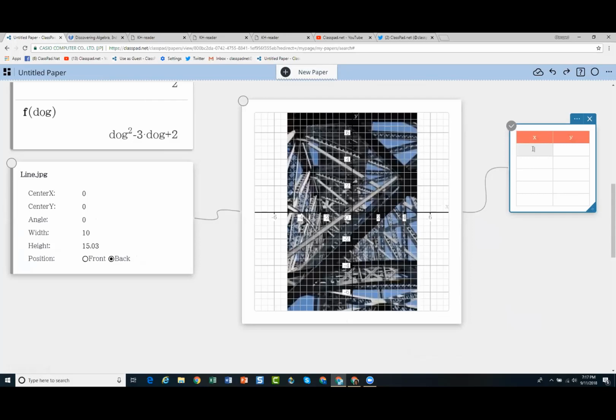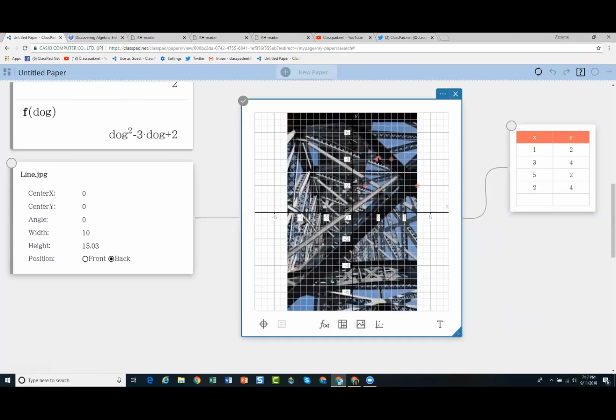And here's the neat thing. It doesn't matter what points I plot because I'm going to be able to move them. So I'm just making up some points here that hopefully are on my graph. All right, so I've plotted 4 points. You can kind of see them here. So now I want to curve fit. So let's say we're going to try and plot this line right here, okay?